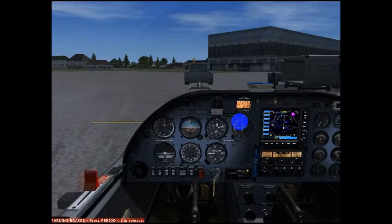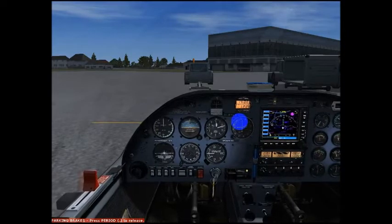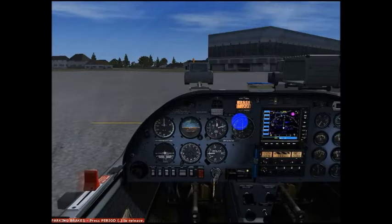Okay, so notice how I talked about how the controller is going to talk to you. He or she is going to be like, November 31, Sierra Delta, Trenton Tower. So it's still that format, who you're calling, who you are, but the controller doesn't say where they are and their intentions, because number one, we know where they are, they're in the control tower. But they will give you instructions and how to execute those instructions.